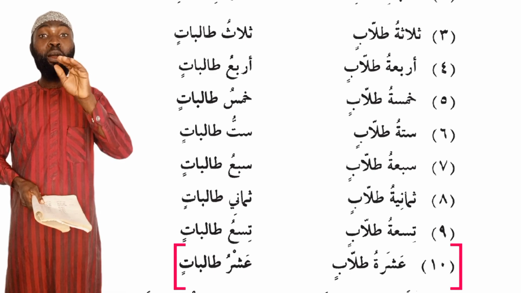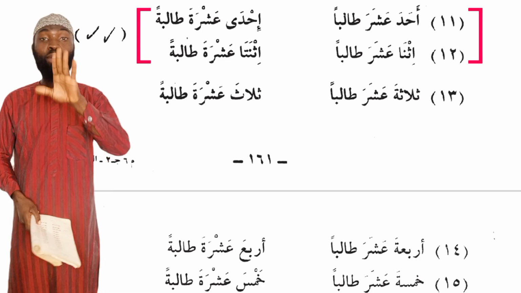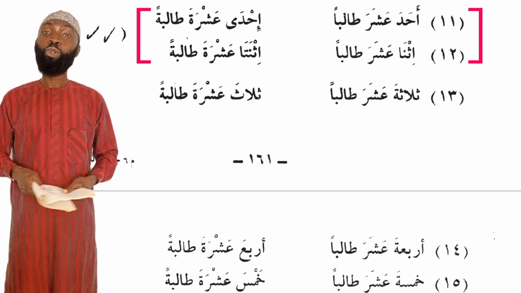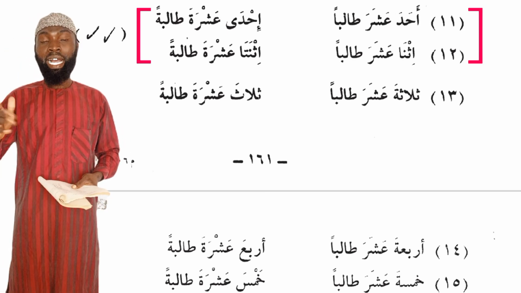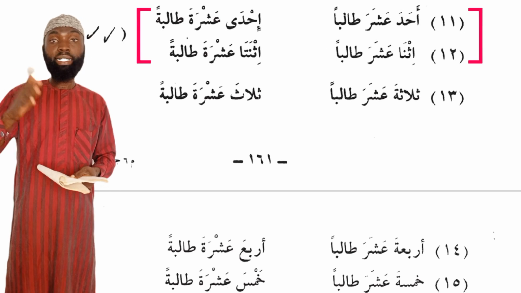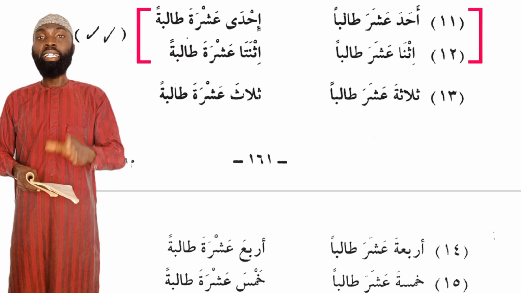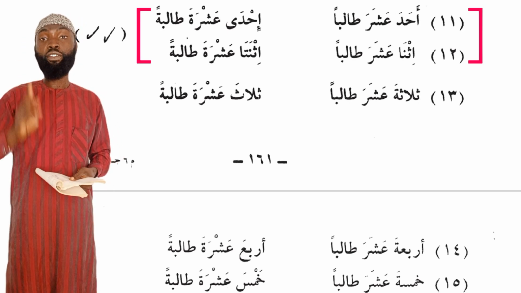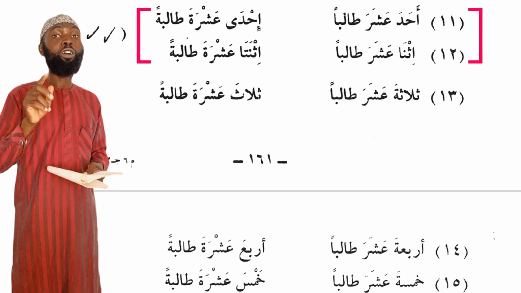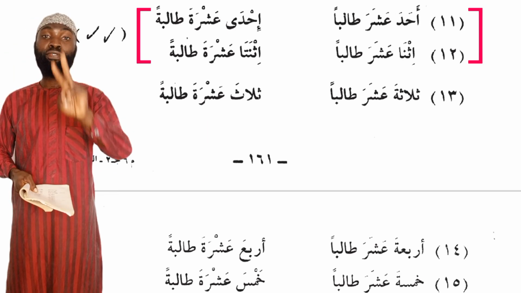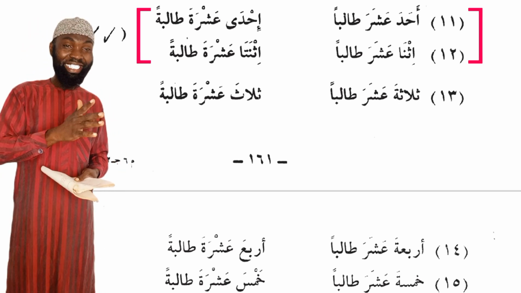Now let's move on to numbers from 11 to 19 or even 20. First, numbers 11 and 12 have a specific rule. The rule says that since these numbers are coming in dual, the first is the 1 and the second is the 10, which is 11. Then we also have the 2 and the 10, which is the 12. The first rule for numbers 11 and 12 is that as long as what is being counted is masculine, these two numbers will be coming in the masculine form. Like when I have 11 male students, it will be ahada ashara taliban. Do you understand?